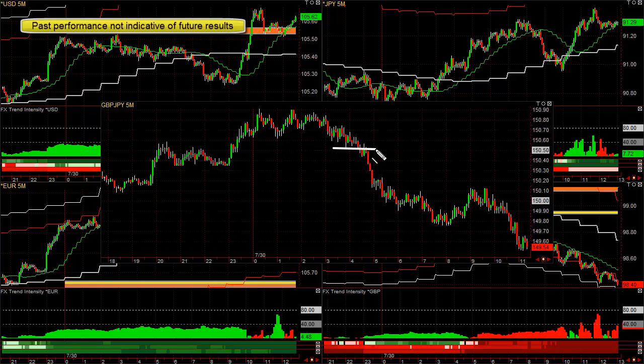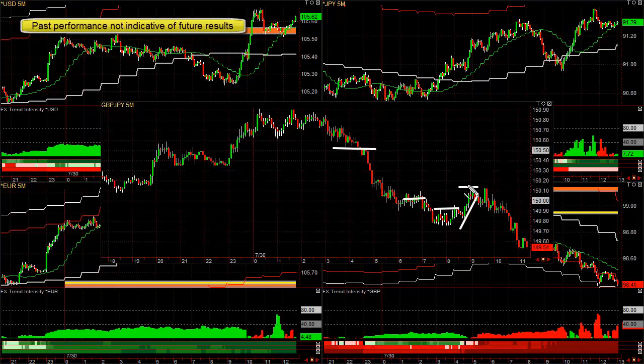At 4:15 it's going sideways, breaks down right here at 150.50, and pretty much goes down for 6 hours. It falls over 100 pips. You're never going to catch all 100 pips, but it went down, kind of went sideways. You probably would have got out of part of your trade here and maybe put your stop here. You look for a little pullback trade.